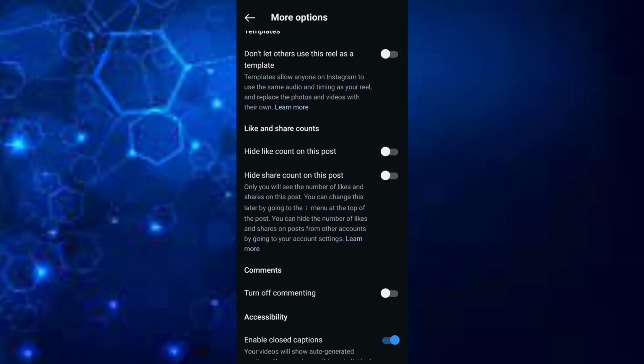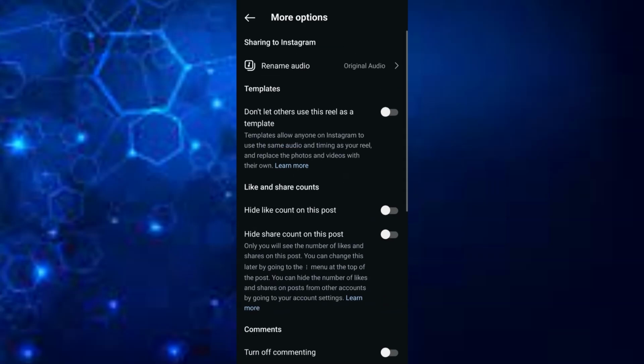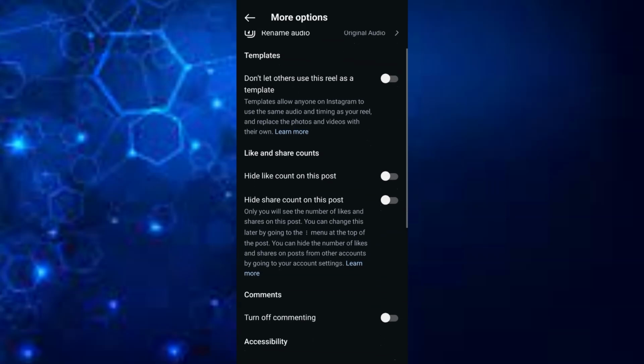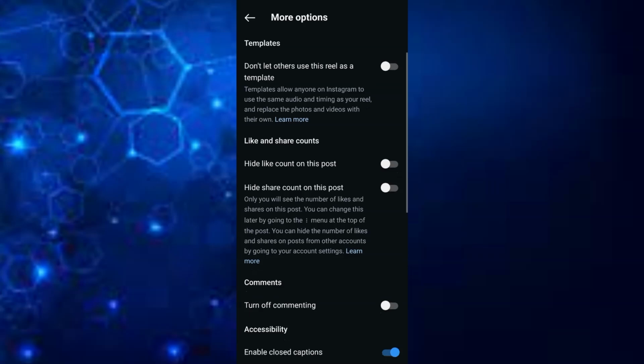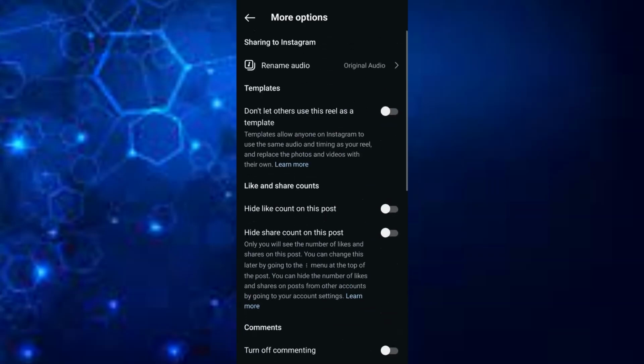To turn off likes and views for your entire profile on Instagram, what we need to do is first go to our profile in the Instagram app, then select the three vertical lines in the top right to open the menu, and in the menu, select Settings. Once we're in Settings, select Privacy. And then in Privacy, you want to select Post, which is under Interactions. So select Post. As you can see, the first option there is to hide like and view counts for your entire profile.